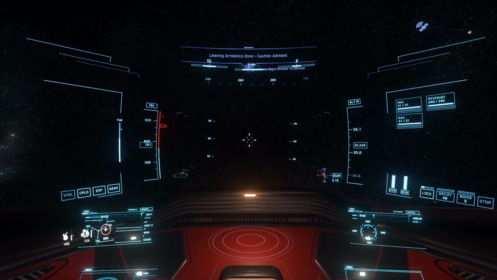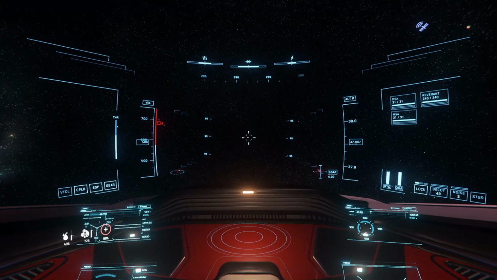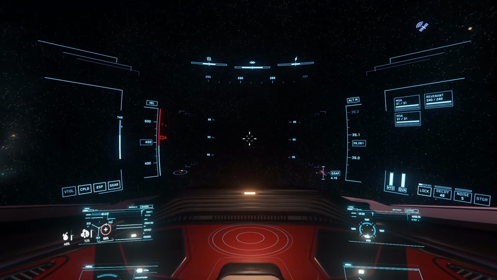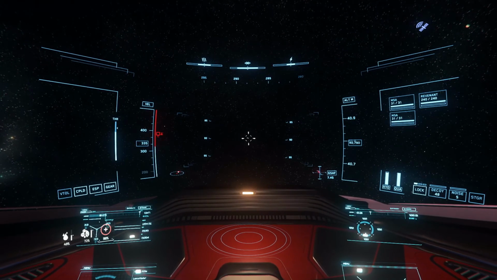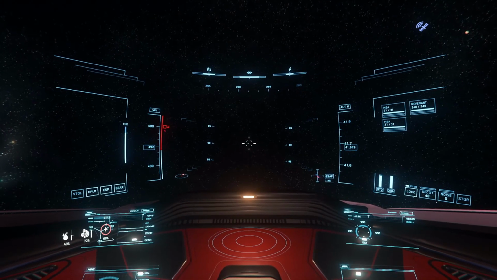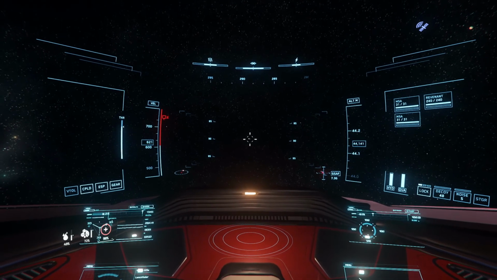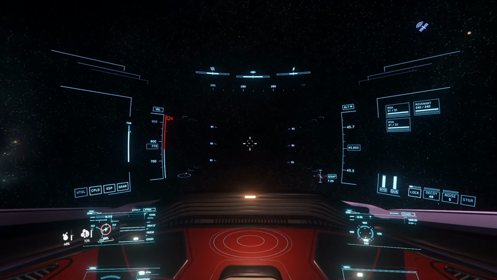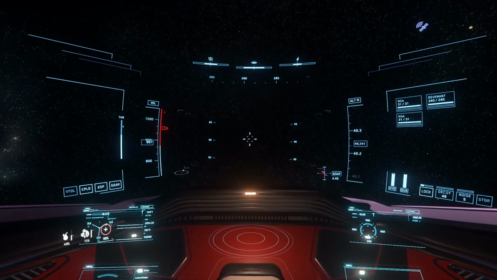You see my speed is on the left of the screen, the left of my HUD. So now I'm moving the speed limiter down, speed limiter up. If you want really fine control of this, unfortunately, you're going to need a throttle or something, but the mouse wheel is usually good enough.